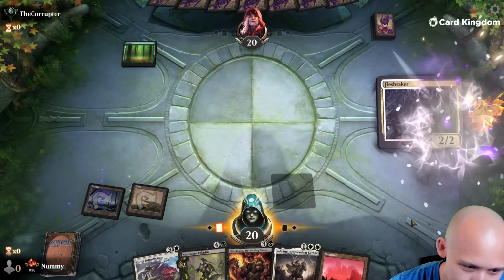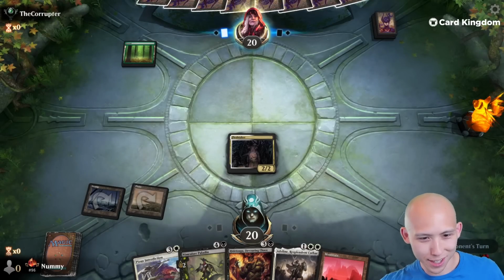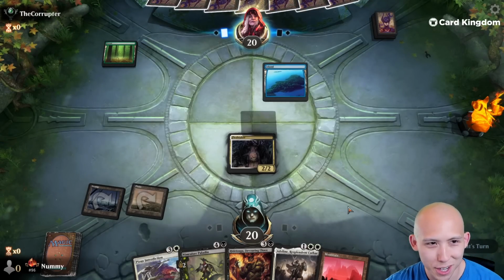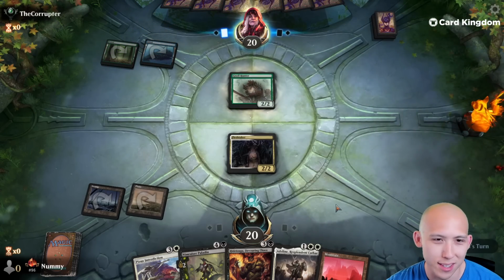Oh god. Plains off the top for the win. Plains. Turn 2 Flesh Taker, turn 3 Adeline. Shake my hand. Plains. Everybody think plains.